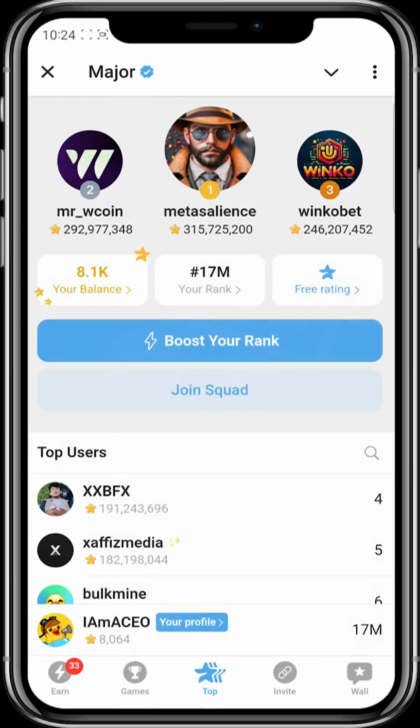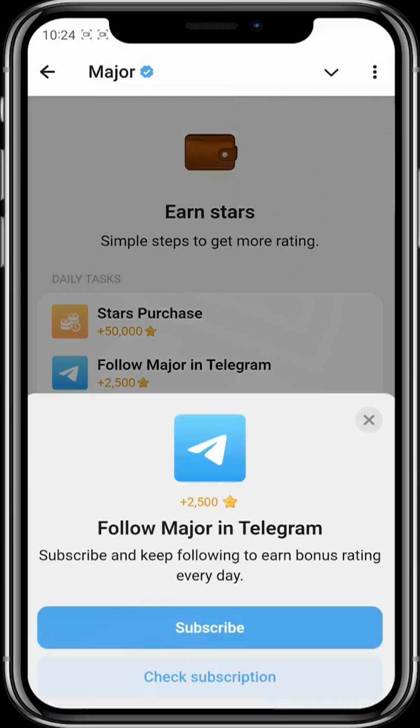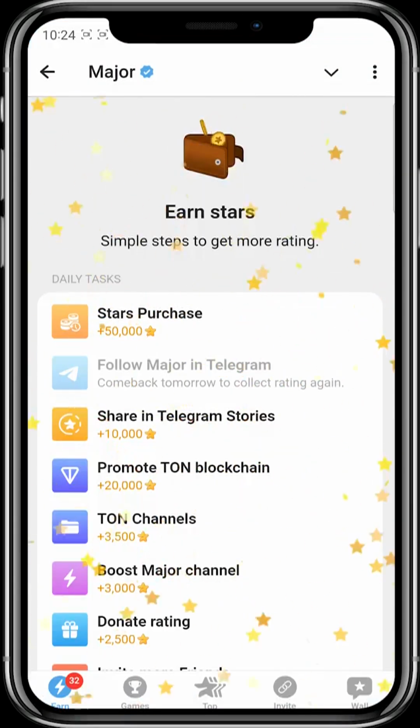All right, so in this mini app, all you need to do is to accumulate stars, and in this app it is known as ratings. So how do you do that? You just tap on the icon. You just tap on follow Major on Telegram, subscribe. This is already subscribed. Then head over to Major, check subscription, and then you get your ratings.